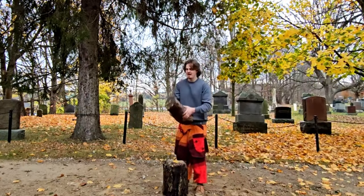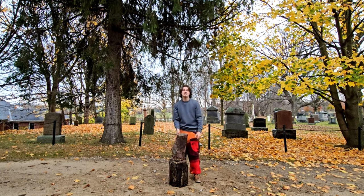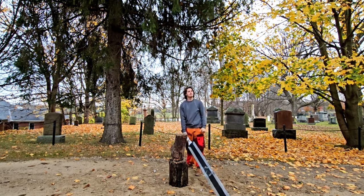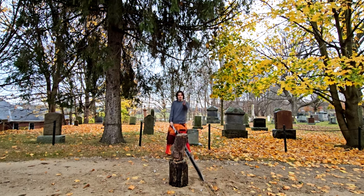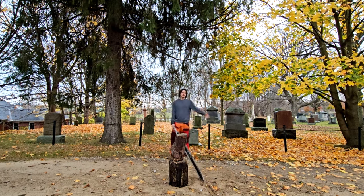This is a big boy. I haven't split something this big yet, so I have no idea how this is gonna go. Ooh, let's give this a shot then. Check my edge, still sharp. All right, so this whole piece is on a bit of a slant. I've gotta hit right down the middle. Let's hope it works.